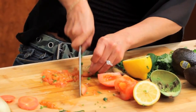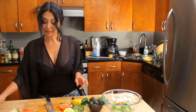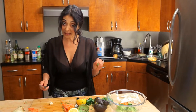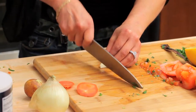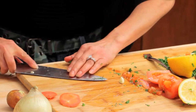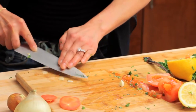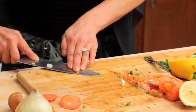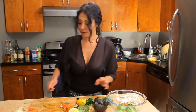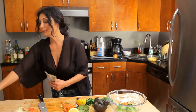There it is and in it goes. Now for a little bit of my twist — my own way — adding that secret ingredient: we're gonna do some garlic. The way that I like to do the garlic here using fresh garlic is I chop it up a bit, make sure that the blade is away from me, and I just kind of go back and forth rocking and making a paste with the garlic. Scoop it up and in it goes.